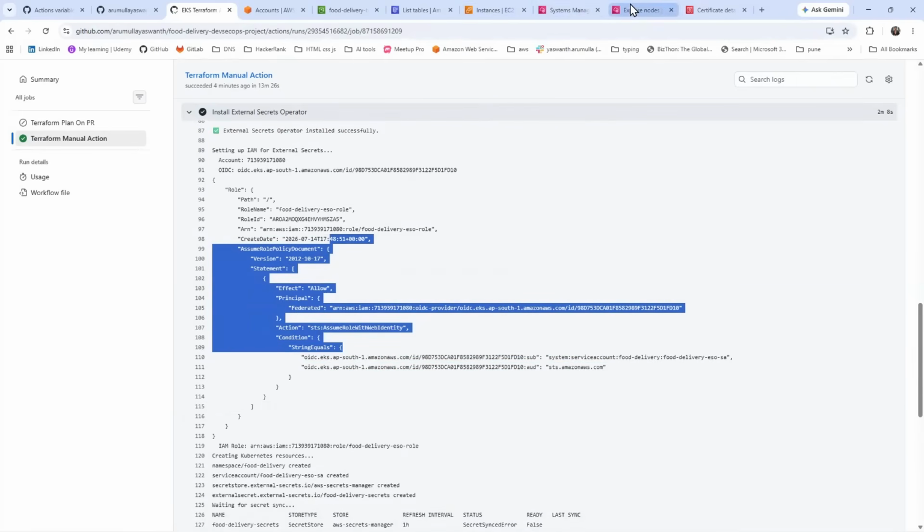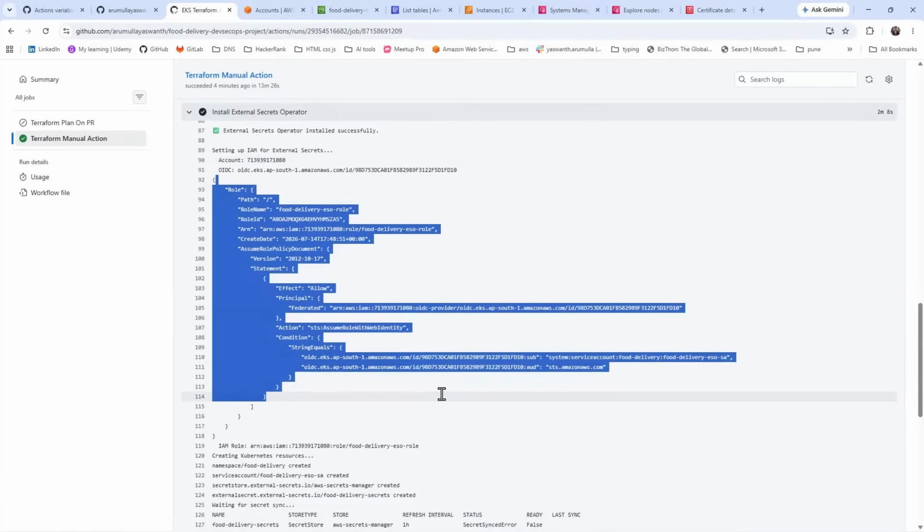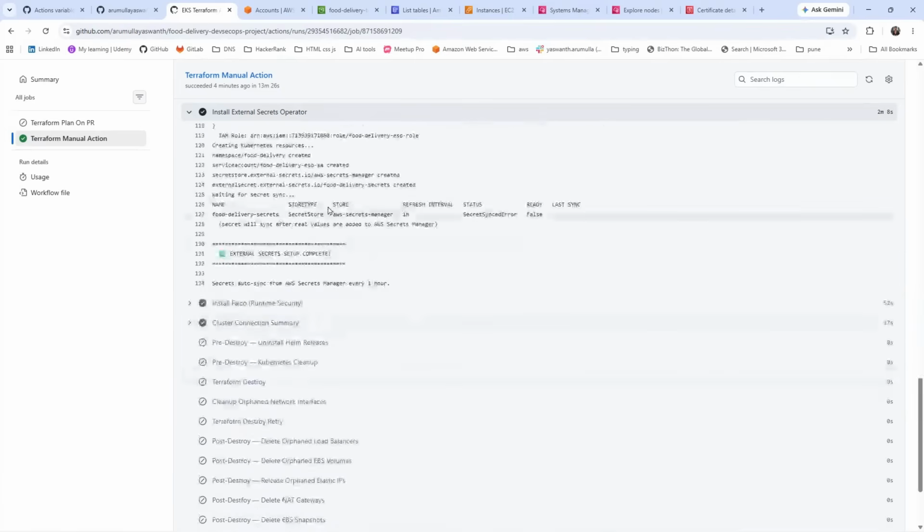If you check the IAM roles, here you will be able to see this one OpenID connect. This is not the one we created; these are two different OpenID connects. This created OpenID connect is only for extracting and pulling the entire secrets from the secret managers. And see, this is the secret manager, and right now it is false, and we need to sync that one. Whenever the secrets are available, at that time it will sync everything. Now it's false.